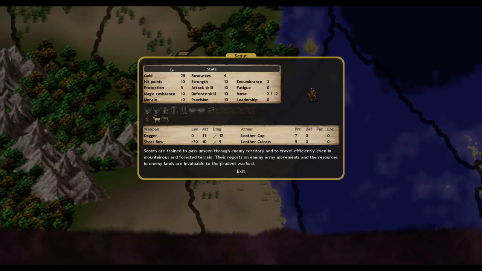Let's run through these stats real quick so that we know what we're looking at when we look at other menus. This is how much our scout costs us in gold. The hit points are the same as in most other games with hit points. It's how much damage the scout can take before he dies. The protection is how much physical protection the scout has when he gets hit. Magic resistance, how resistant this scout is to being affected by magical spells.